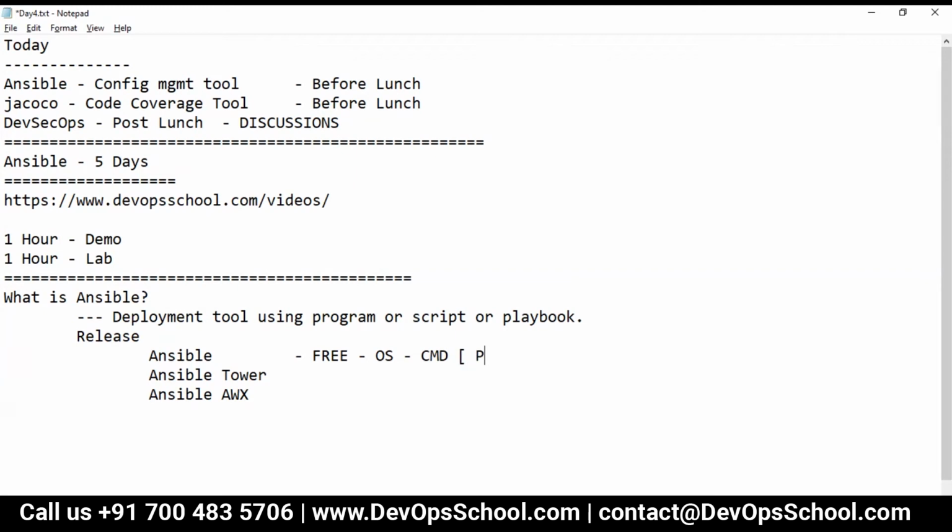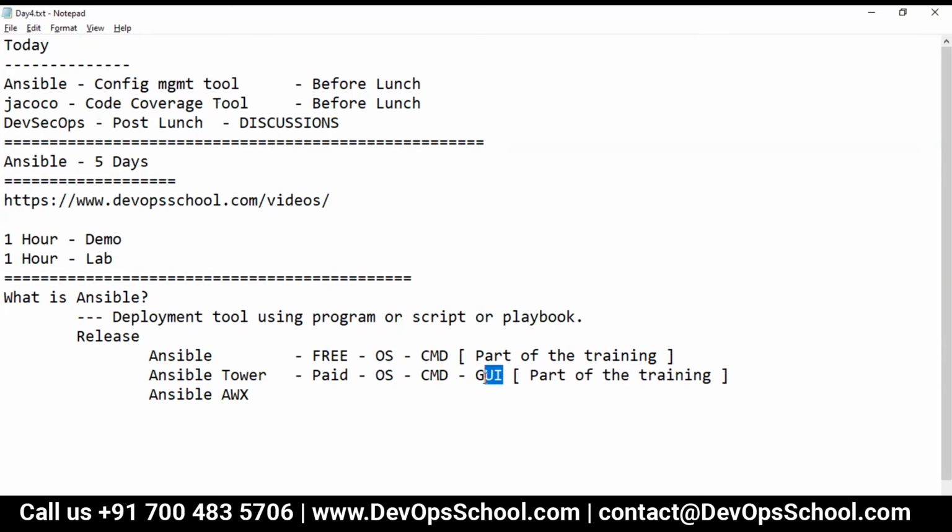This is the part of the training. Now Tower is paid. Again, this is also open source, command line plus GUI based tool.